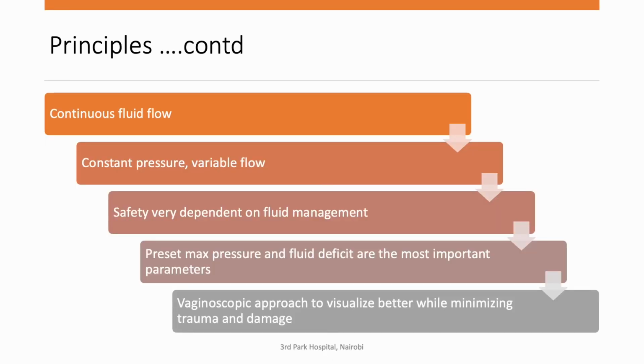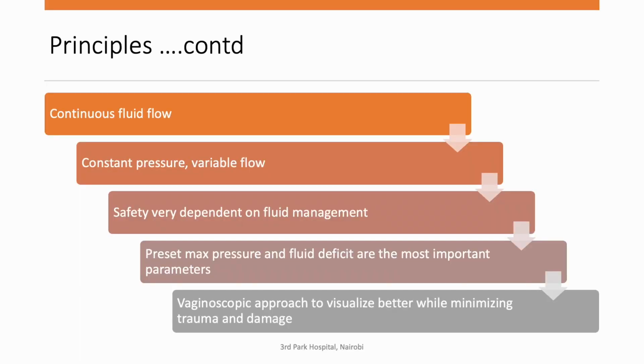To continue, please remember continuous fluid flow is important, constant pressure, variable flow system. Safety is very dependent on fluid management, so please understand fluid management well, and in your team always have one person who is responsible for documentation and announcing the fluid deficit and the recording. The preset maximum pressure and the fluid deficit are the most important parameters.